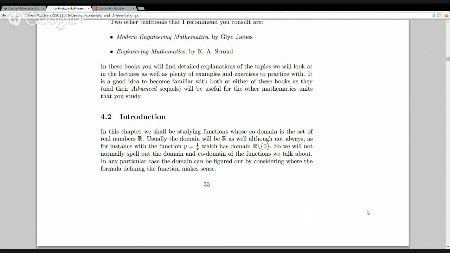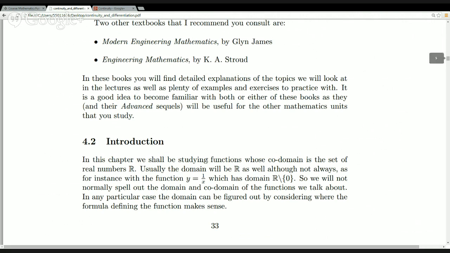So what are we looking at here? Well, we're going to be studying real valued functions. So functions mainly from the real numbers to the real numbers. But sometimes it might be necessary to exclude. Sometimes we might have a nice function, like here in the notes, there's one like 1 over x. That's a perfectly good function, although, of course, not on all of the real numbers.